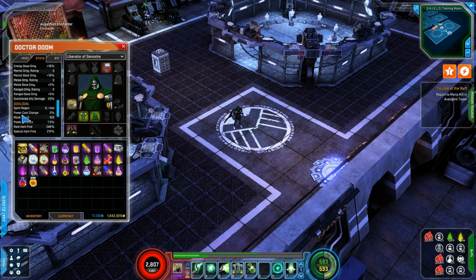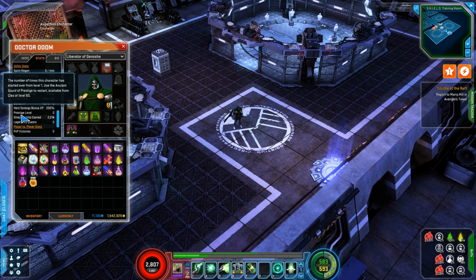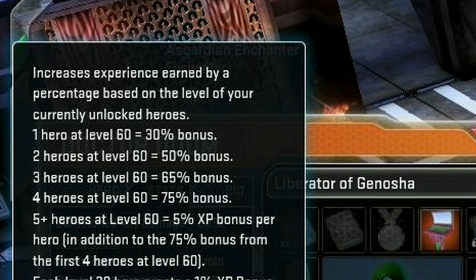The balance between damage rating, critical hit rating, and brutal strike rating will really determine what gear and items you'll want to equip. Essentially, it takes more damage rating to get the same damage per second out of an increase to critical hit or brutal strike ratings. Another important statistic to take a look at is the Hero XP Synergy. Your first hero to level 60 grants you a permanent 30% increase in XP.